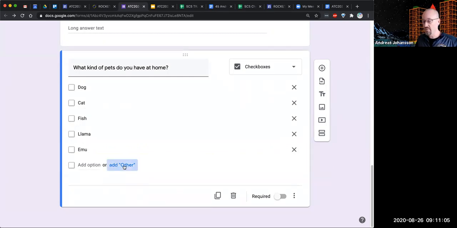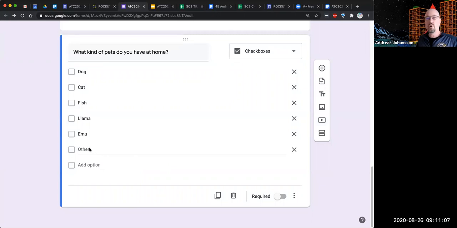Now, this is also a good one for adding that other option. So for example, if you are asking your students for a back to school, welcome to class inventory, instead of doing 3x5 note cards to get to know your kids, do a Google form. It's easier, faster, but you might not have a listing of all of the pets that possibly exist. You didn't know that people had llamas for pets. So add that other and they can fill that out. Just know that then you're allowing the person filling it out to give you some data that you're not able to control, at which point you may get frustrated having to clean that up.